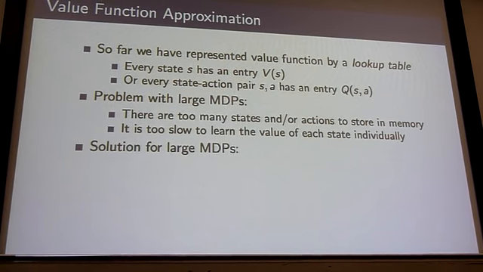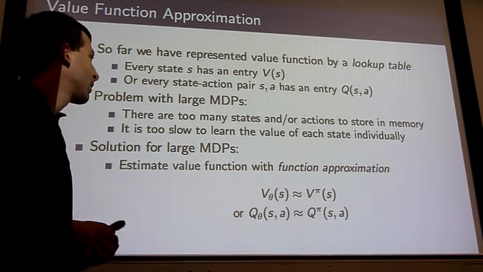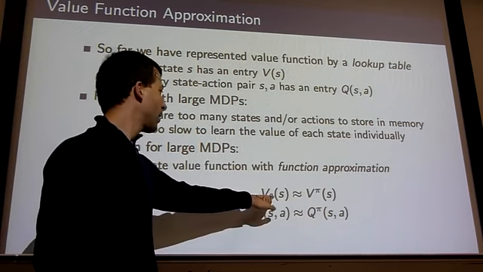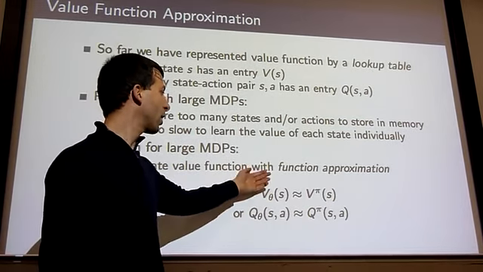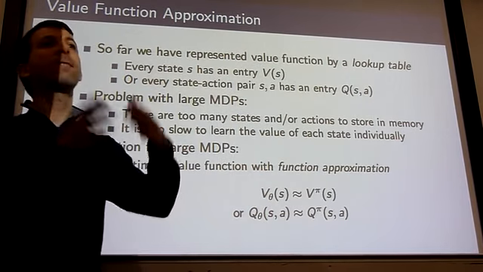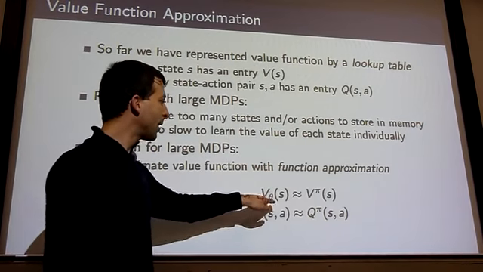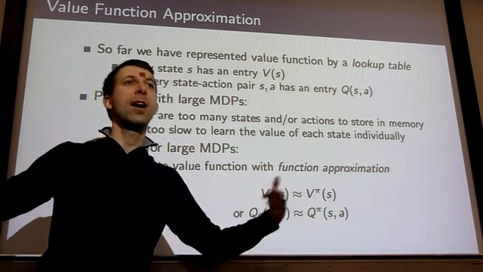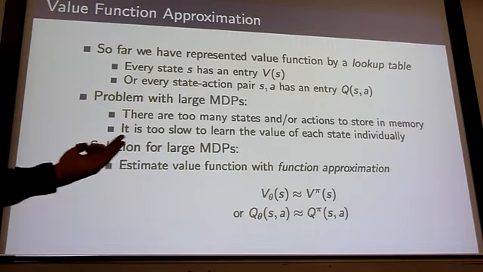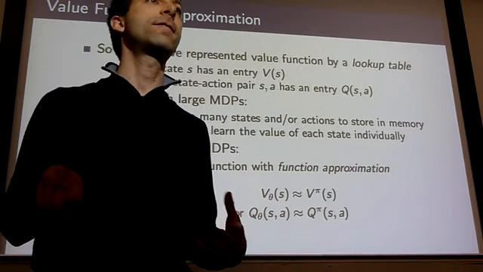So our solution, which we're going to look at in this lecture today, is to estimate the value function using a function approximator. So the basic idea is we're going to have some function approximator. Here we've got a parameter vector theta. This could be a linear function approximator, it could be a neural network, it could be any number of things representing the value of all possible states that you might be in. Maybe it's a spline that we're trying to fit to represent the value function as well as we can, given the parameters that we have in our function approximator.